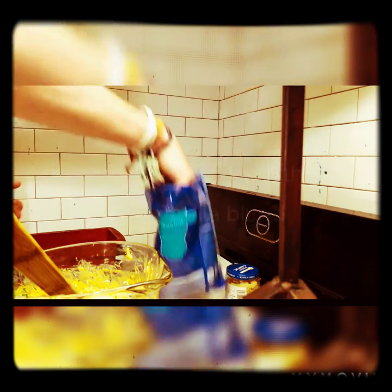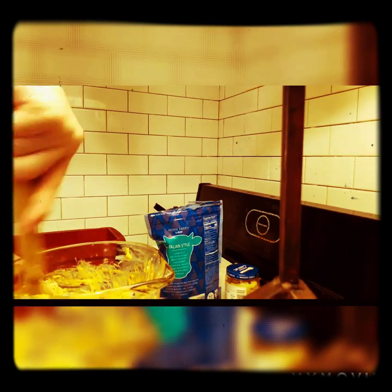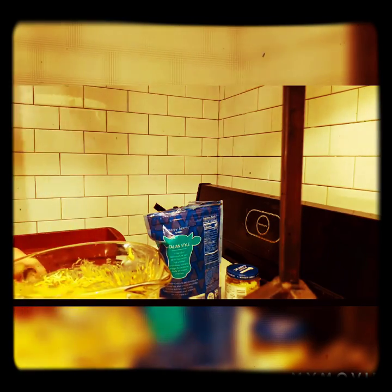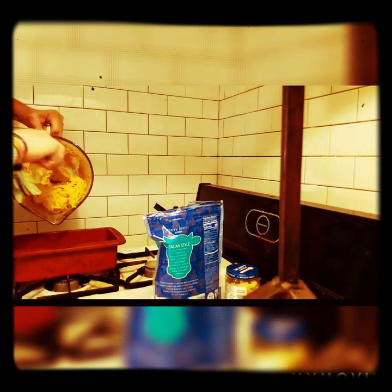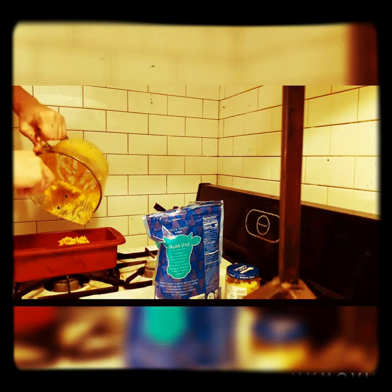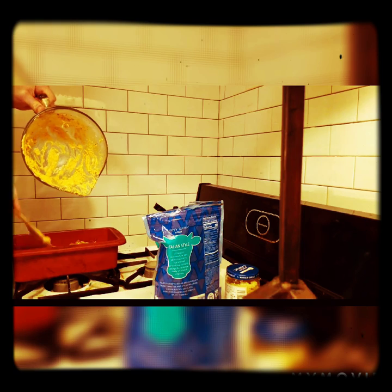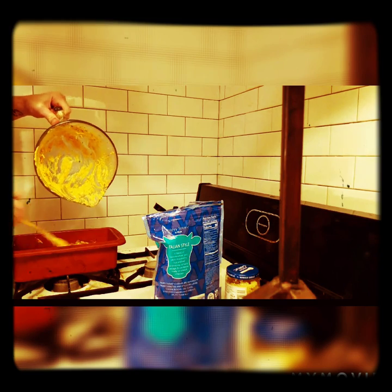Add about a cup, half cup or so. You just kind of fold that in. Now, what you're going to want to go ahead and do is take this, move that once it's all mixed into your container. Now, if you don't have a silicone container, you're going to want to go ahead and grease up or use parchment paper inside of whatever your baking vessel may be. Now, you can use anything from cupcake holders to cookie sheet, whatever you have. If you don't have a cookie sheet, you can make one. Maybe out of tin foil.